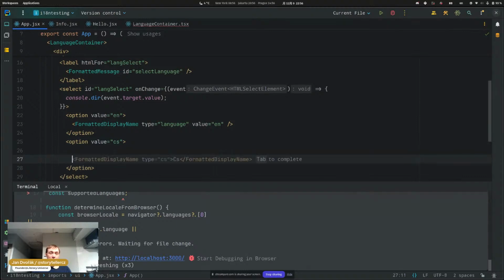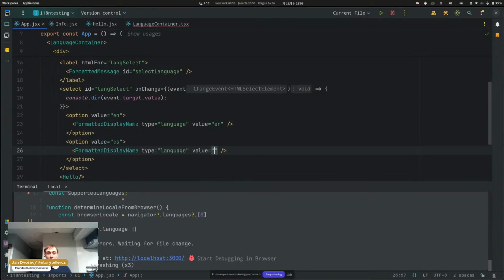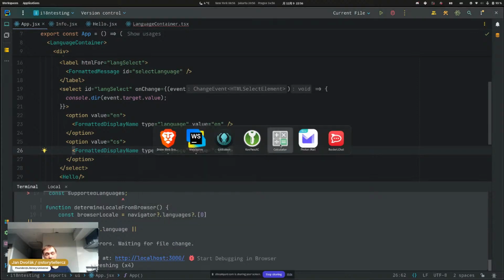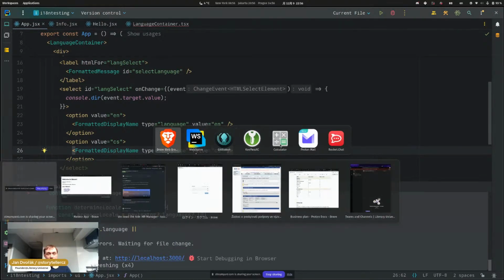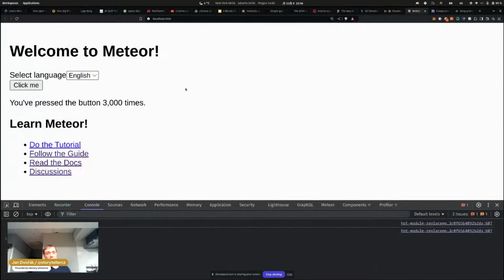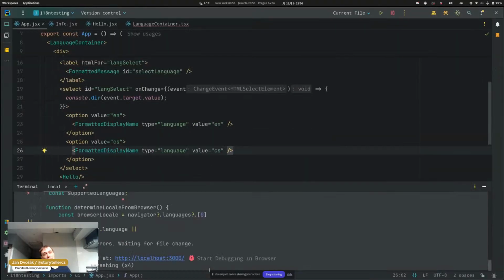And we can do the same thing here for yes. So you can see here we have English and Czech, and we don't have to create the translation for this.